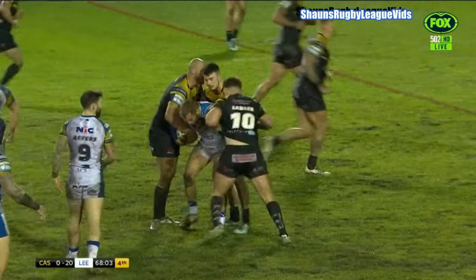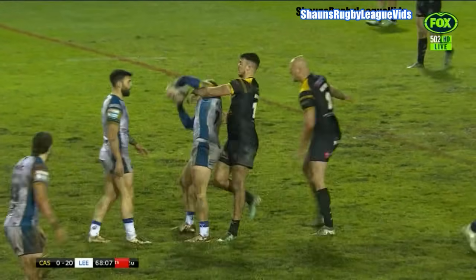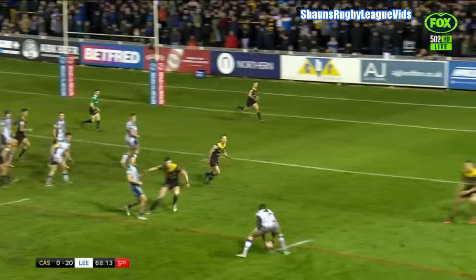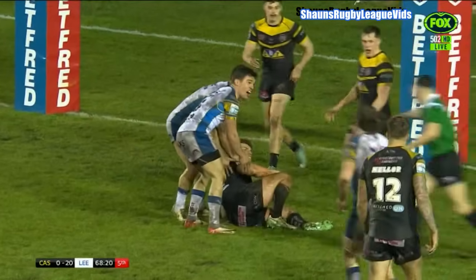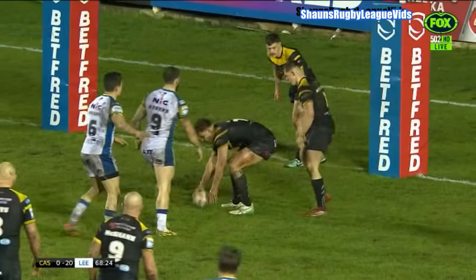Jared O'Connor has had a good solid stint since he's come on as a sub. You've had Sam Lissoni, his cameo really blew the game in terms of switching possession and territory. Here's Croft now, miss out pass to Momirovski, did well to take it in, kicks it ahead. Interesting which Leeds players are onside here, but Castleford fall on the loose ball and they get it back 5 off their own line. One is always facing 6, go 1.